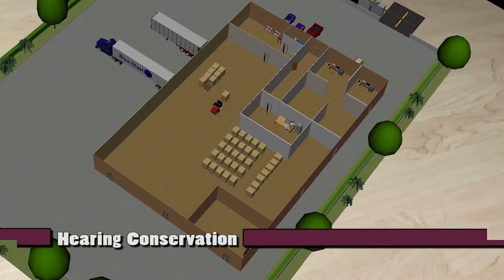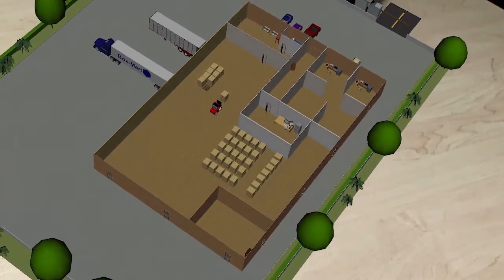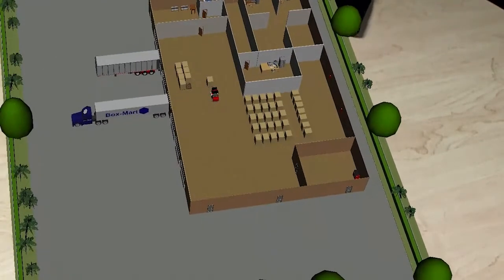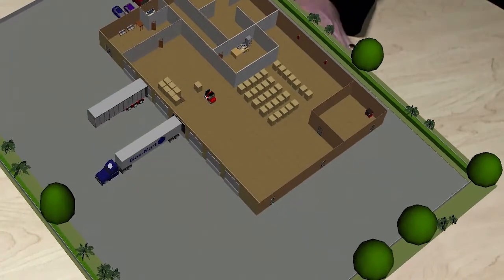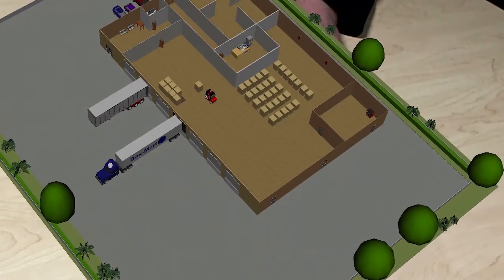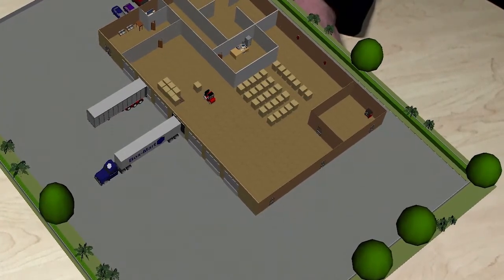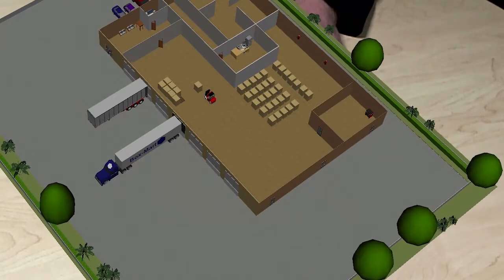Hearing conservation is an issue that should also be considered. Even though this is a warehousing environment, when you look at the main part of the facility, there could be something as simple as conveyor belts that run that are too loud. If there's a second floor to a product pick module that places employees up near a roof, noise could reverberate from the ceiling or nearby walls that could increase the sound level in the facility. So including hearing protection might be a strong component of the safety program.